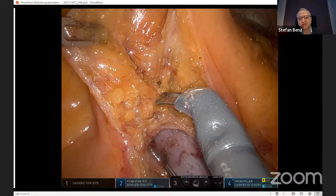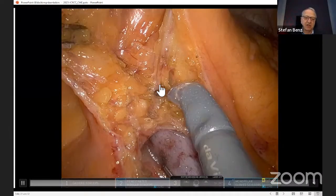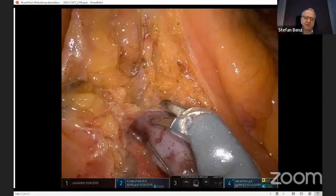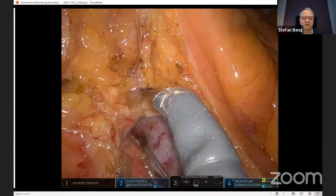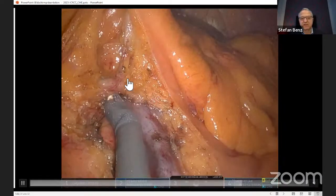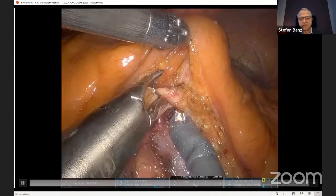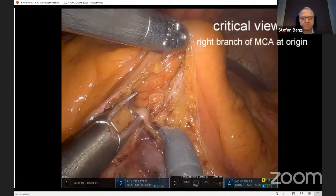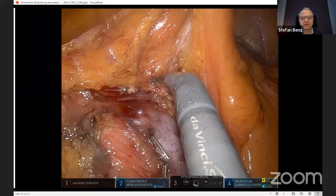the mesocolon. You retract it cranially, and usually you will find a right branch of the middle colic artery down here. This is dissected. And this very often takes quite a long time because it's very often not very obvious where this vessel is. And you see this is a quite strong and thick branch of the middle colic artery. Put a clip, divide, and then this concludes critical view number 7.